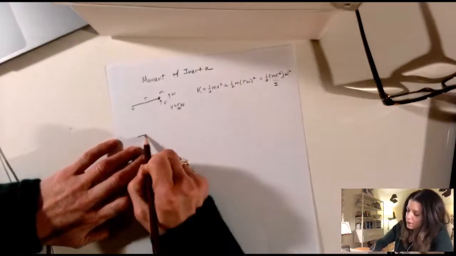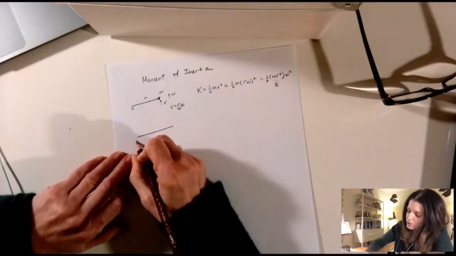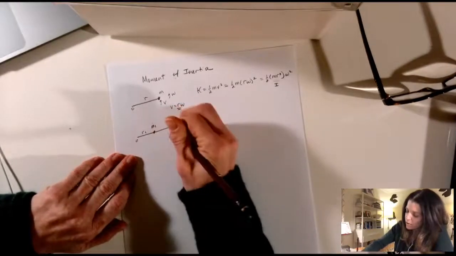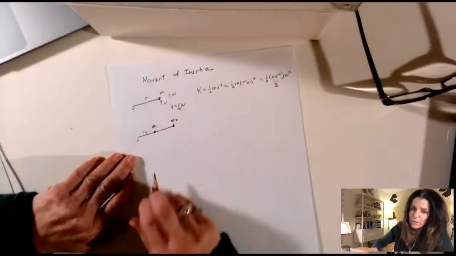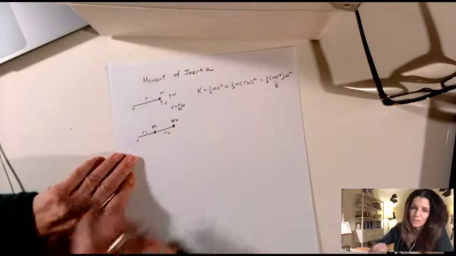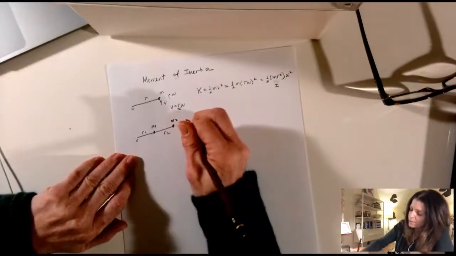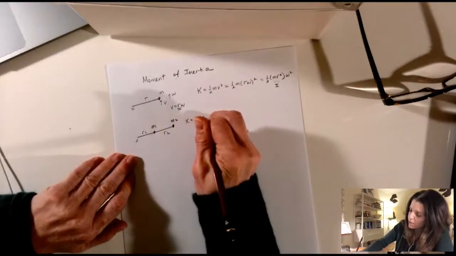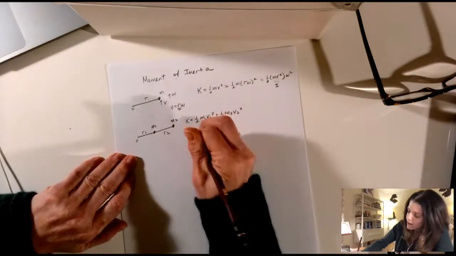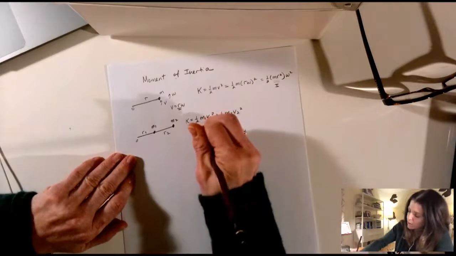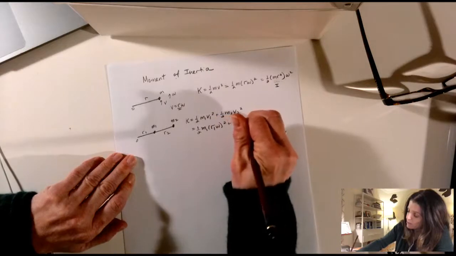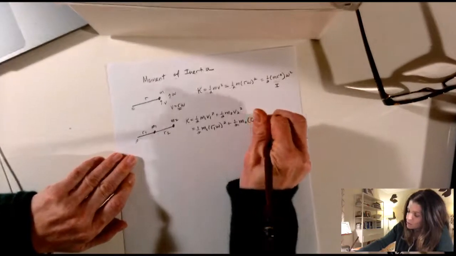So now let's see how it becomes more useful. Let's say I have the same situation, a massless rod rotating about point O, and I have a little m1 here at a distance r1, and then I have an m2 that's at a distance r2, and r2 is the whole length of this. I'm just not going to draw a lot on my diagram right now. I'm going to write the kinetic energy again as 1/2 m1 v1 squared plus 1/2 m2 v2 squared, and I can rewrite that as 1/2 m1 (r1 omega) squared plus 1/2 m2 (r2 omega) squared.